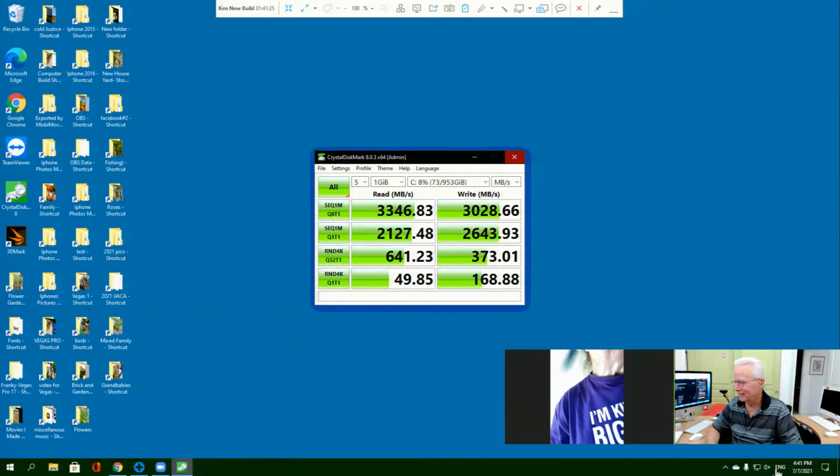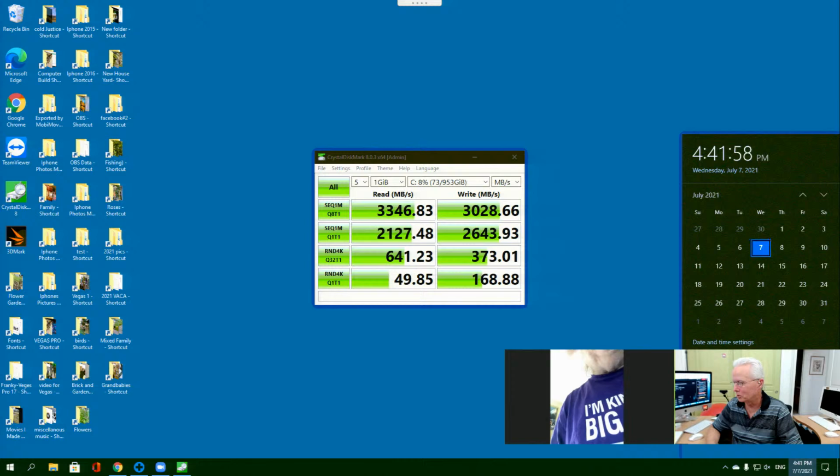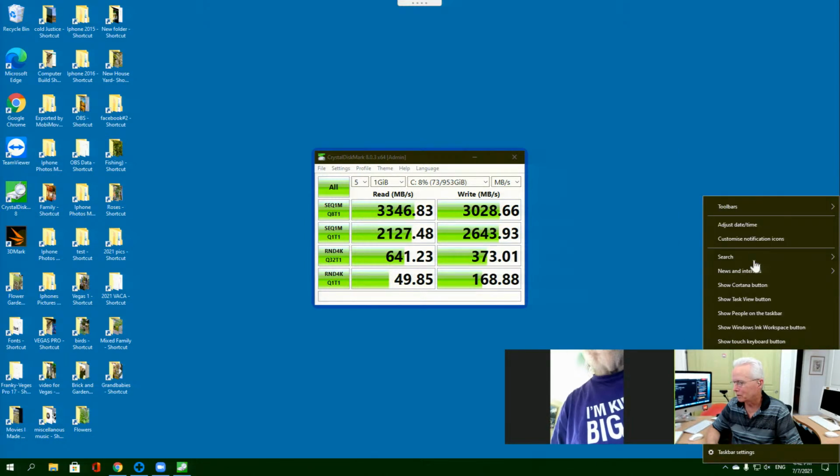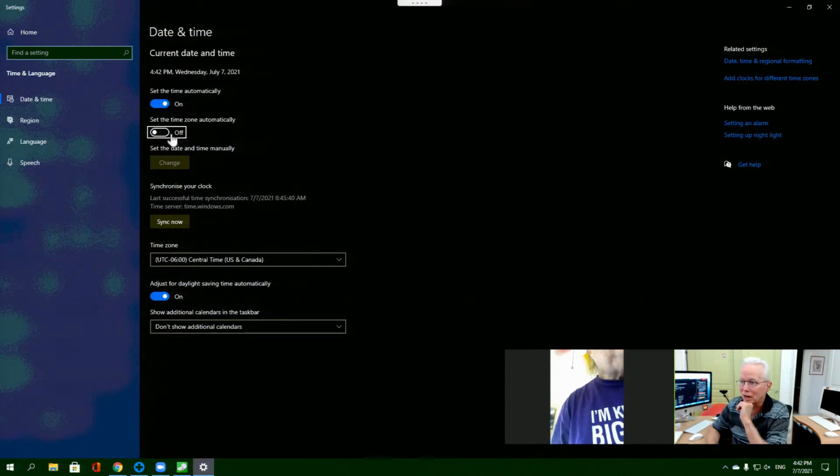Yep, it says English. Sure does. So that's also on the international version. But on your build, if I right click on the clock and do adjust date and time, automatic time zone was turned off, and it's set for Central Time, which is correct. But this implies that your computer did not automatically detect time zone. Now, if we switch that on and do sync now, is it going to switch to UK? No, it didn't. It hasn't.